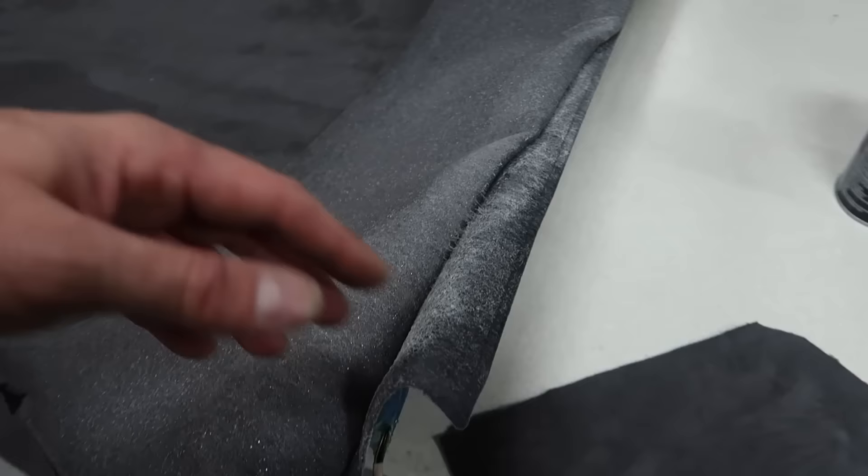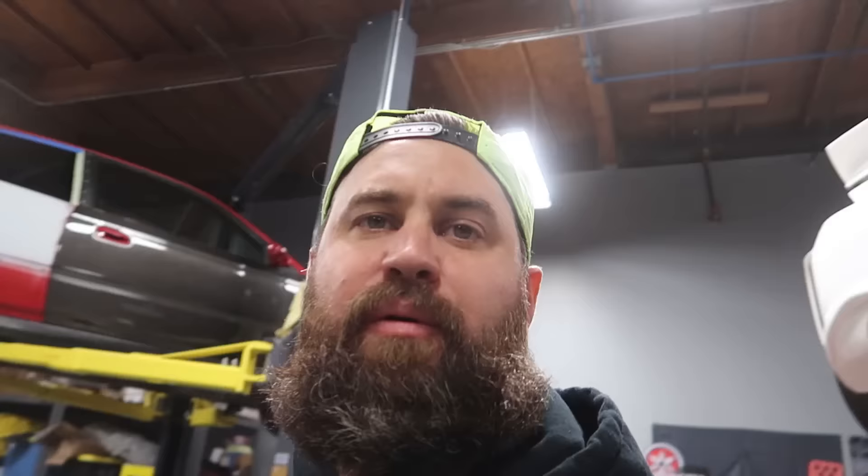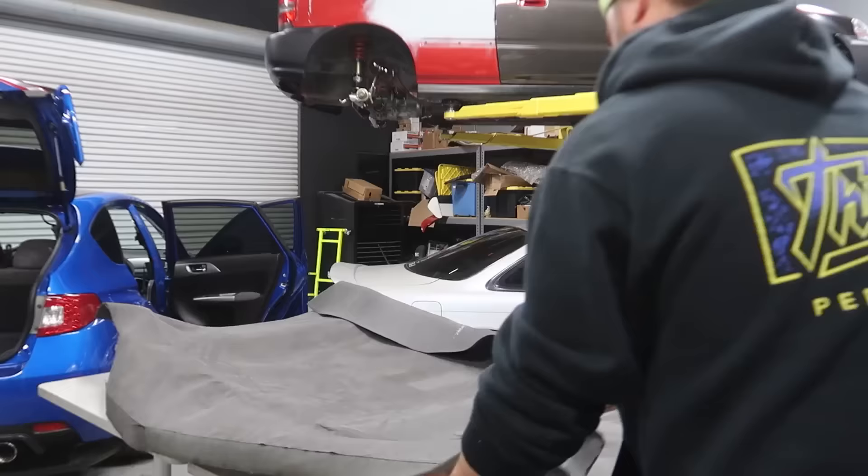Now that I've got the majority of the headliner laid on, I'm really happy with how it's taking shape. It has a little flexibility to it, which is really nice. There are some areas where it wants to do that finger bubbling, but I was able to get this all down without any of that. Using a piece of remnant to press down is a really good idea — it leaves a nice smooth surface on the suede instead of oil and grease from your hands. I was able to get this to tuck in real nice. Go back and look for any areas where you missed with glue — I missed the foam backing here so I pulled that back to spray a little glue on and let it dry before wrapping it over to seal the edge. I also need to put a little bit of glue here too — I got glue on the headliner but not on the foam. Once I get that done we'll move on to the back and the folding.